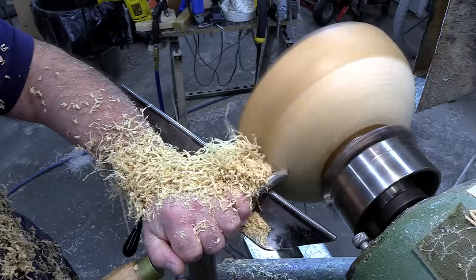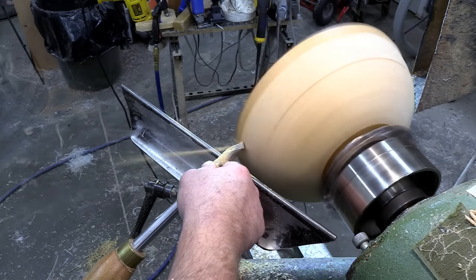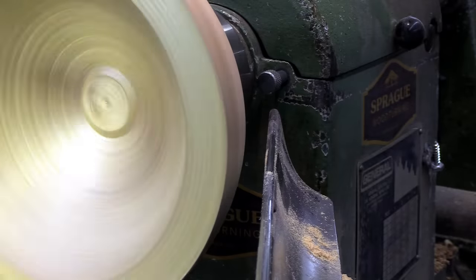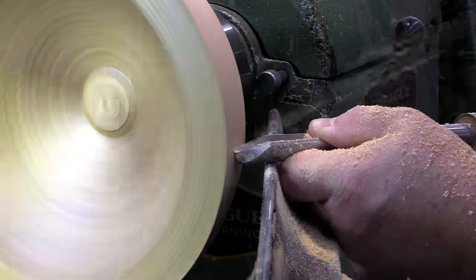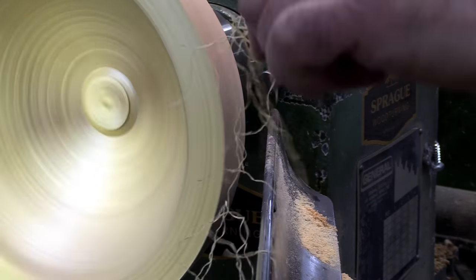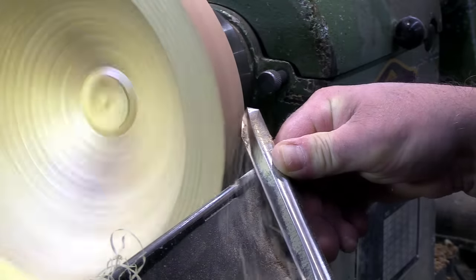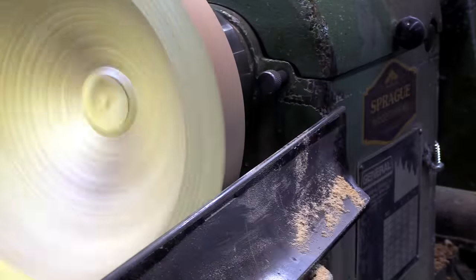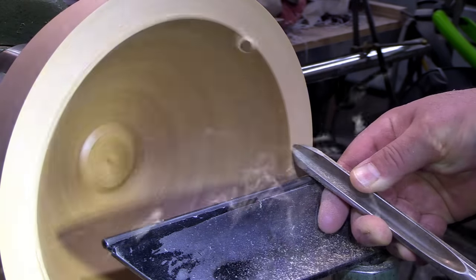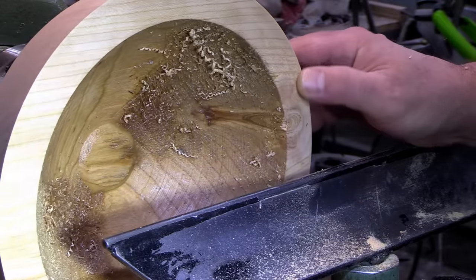So the first thing we got to do is trim all of the anchor seal off this and trim this piece up. You'll notice when I mounted this in the chuck that I gave it a really good smack a few times to make sure that it's going to be held securely. Yes, the tenon is oblonged, but it's not oblonged to the point where it's not safe to turn. I know that there was a question about that, I think it was last week. So I'll put these in the chuck, tighten them down, and if it's held securely, then I'll proceed. But if it's sketchy, then I'll pinch it between centers, clean up the tenon, and then mount the chuck.